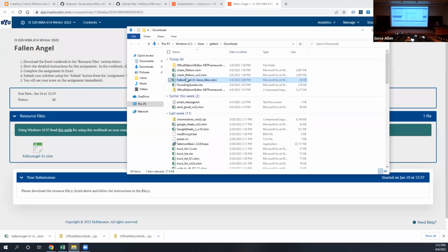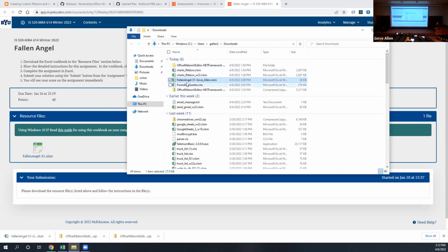So there'll be lots of duplication. XML ends up with a lot of duplication anyway, just because the tags get repeated, but the data gets repeated as well. And so it was a nice marriage. So we say, listen, what the internal file structure really is, it's a zip archive of XML files. That seems like a weird thing to tell you at this point, but it's going to be really relevant to us in terms of what we have to do to modify the ribbon.